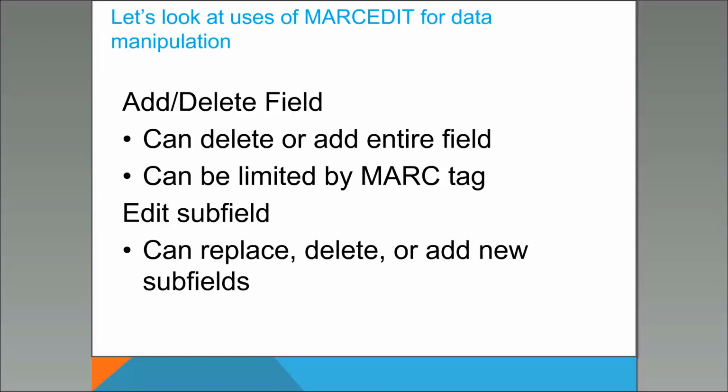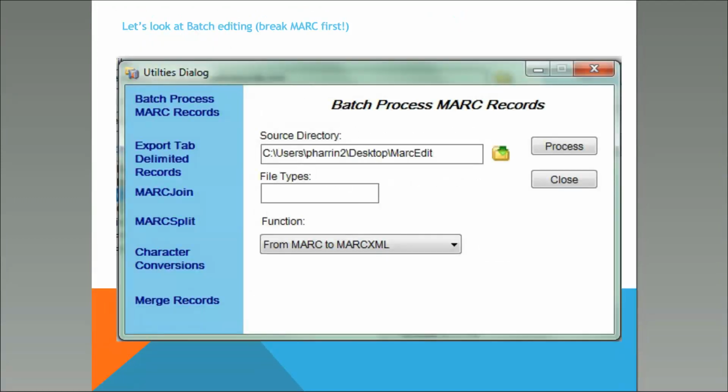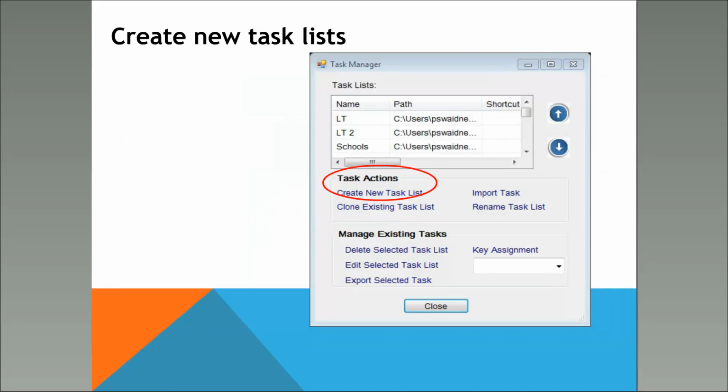So we're going to look at just a couple of examples so you can kind of see how it works in real time. Couple of things: you can limit by the MARC tag, which I think is very useful. And then, of course, you can do all the sort of what we'd expect to be able to do: replace, delete, or add. And so you can do these as a batch process. And that's the important piece of it, is the batch process piece, because it really does impact what you're able to do.